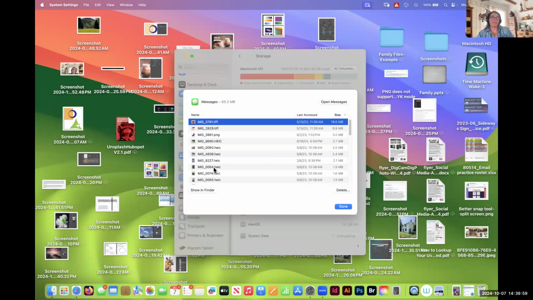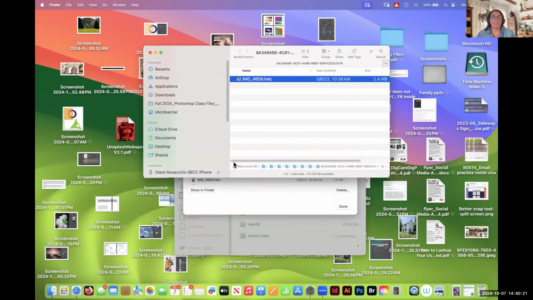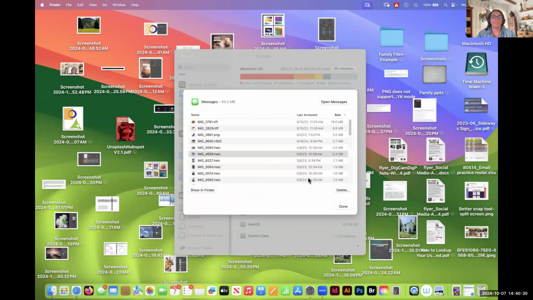What I'm trying to say is in Messages, any photos that you have here, if you really, really want them, you need to download them. If you don't want them, you need to delete them. And the most interesting thing is that if you ask to show it to you in Finder, it'll tell you if it's in your Photos app. Like it'll tell you if it is in your library's Photos app, and you have to go all the way here, then it'll tell you if you have it in your Photos app or not. I'm going to say done to this.